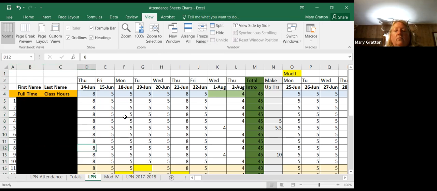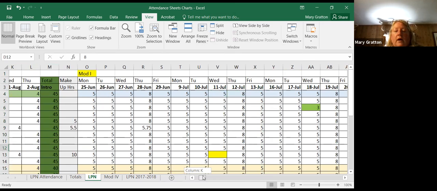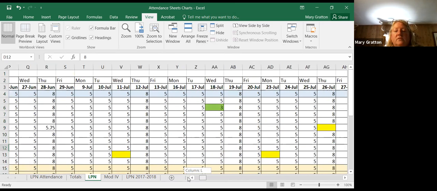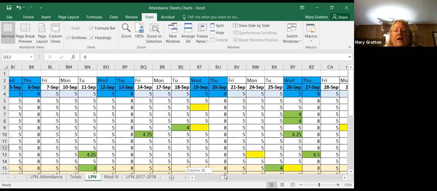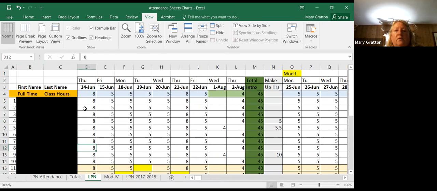And now as I move over, I lose those. You can see how this can be very helpful for people, and it's really easy to do. People want to try that a little bit? If you have a spreadsheet on, just go in, highlight the top row and freeze it.